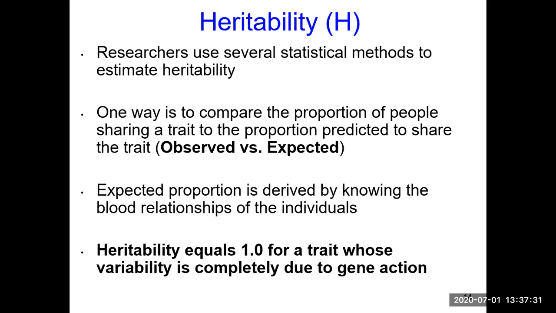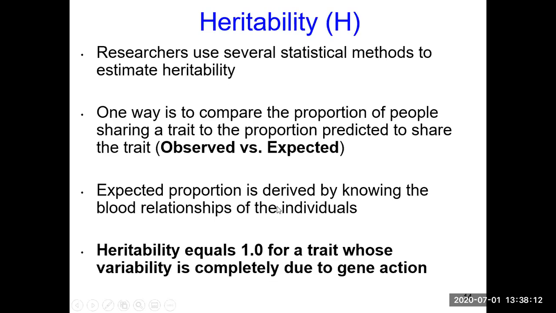Using some genetic calculation in a population, we can predict how many individuals in that population are expected to show that particular trait. So that gives you your expected number. Theoretically or ideally, if everything goes right, then this is the number of individuals that should show this trait. That is your expected number. And then what you do is you look at the population and actually count the number of individuals who show the trait. So you get your observed number. So the heritability calculation is comparing observed versus expected. So you see how many you had predicted should have occurred and how many are actually occurring.